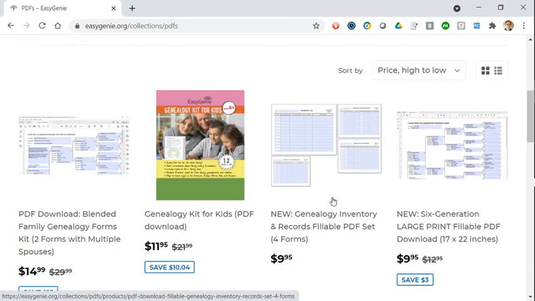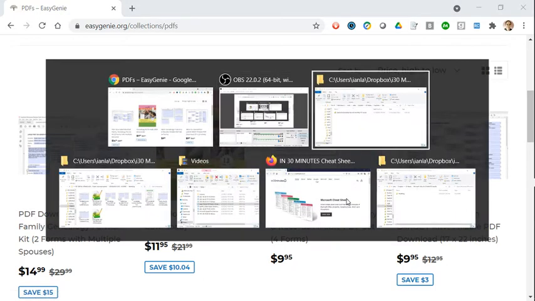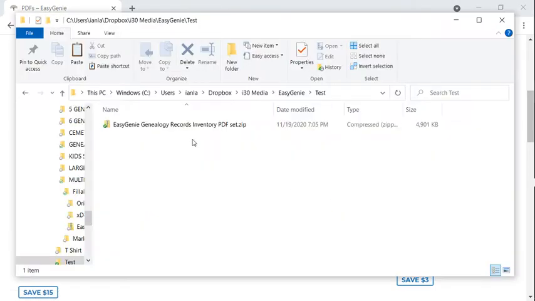So with that in mind, let's say that you've purchased one of our sets and you want to open it up and take a look at it. Try to remember where you downloaded either the PDF or the zip archive. Zip means it's a compressed file. It usually has several different PDFs in it, and basically you have to extract the PDFs from that. It's pretty easy to do.